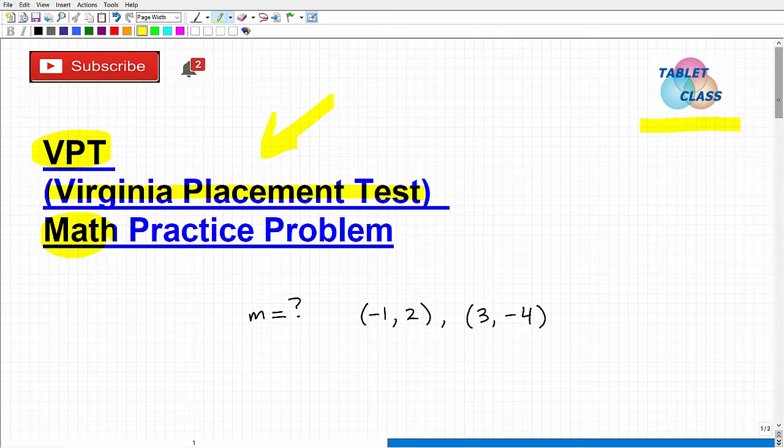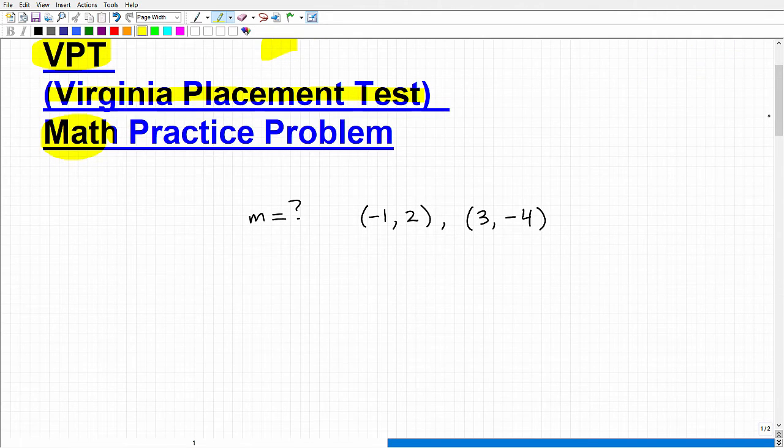So here is a very easy problem here, basic algebra. Of course, before I solve it, I want to give you a chance to solve it. Let me go back to coordinates, XY coordinates. And I'd like you to find the slope between these two points on the XY plane. Now the slope is often denoted by this little variable M here, lowercase M. So go ahead and find the slope between these two points. Even if you're not quite sure what to do, try to think about it at least a little bit before I solve it.